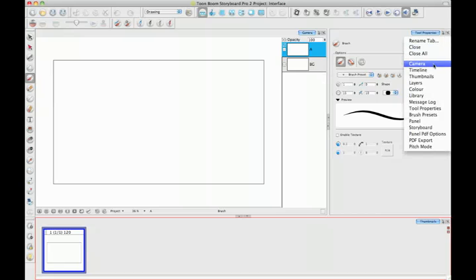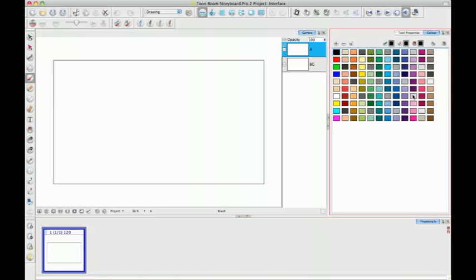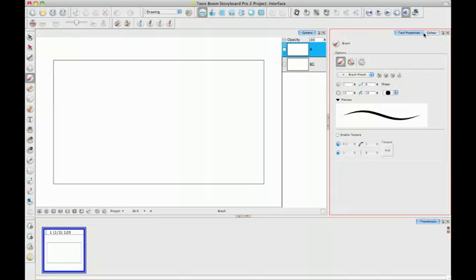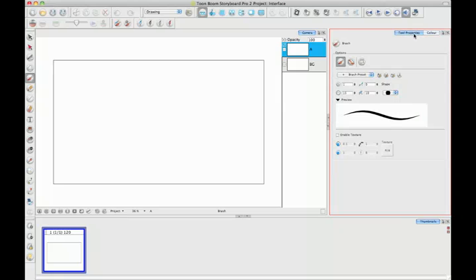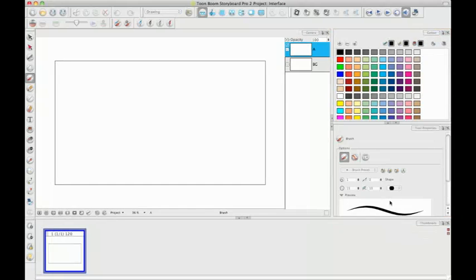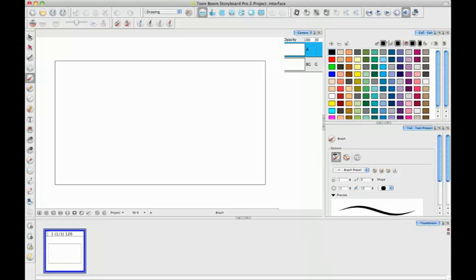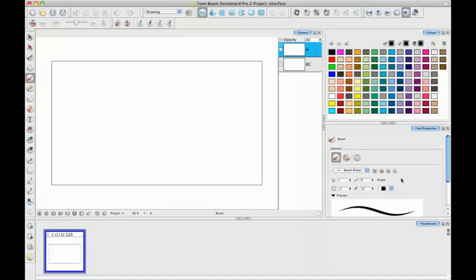What happens is you have a color tab and you have a tool properties tab, and these two tabs are separate, and it's maybe a little annoying to try and adjust those things separately. So one of the things that you can do though is you can take either your tool properties or your color and you can just drag it below, and then this way now you can see both the color window and the tool properties window at the same time.